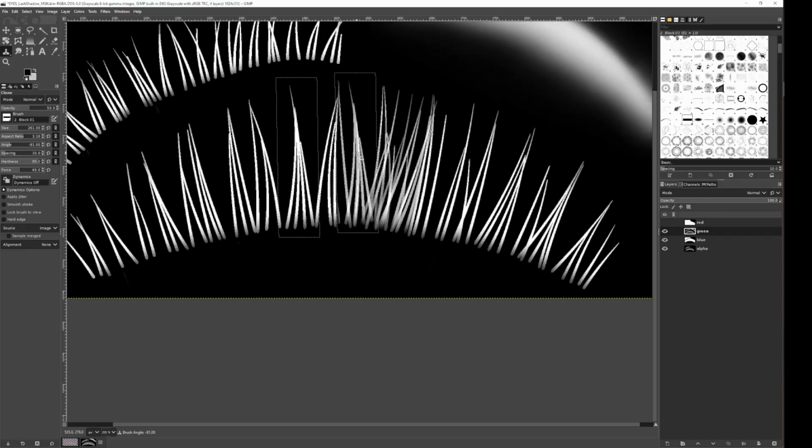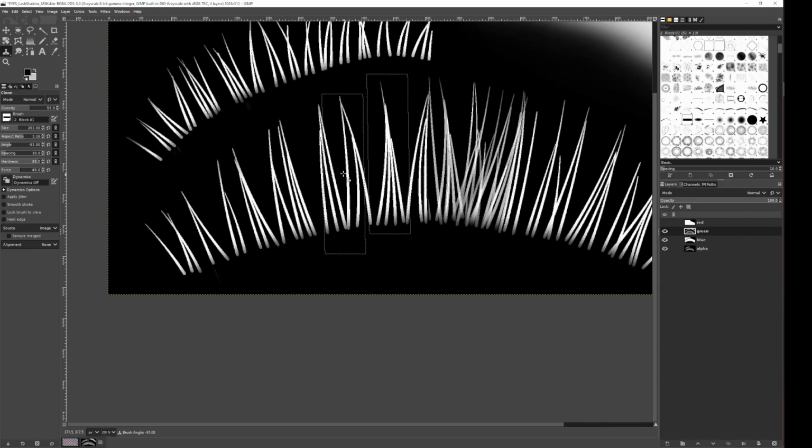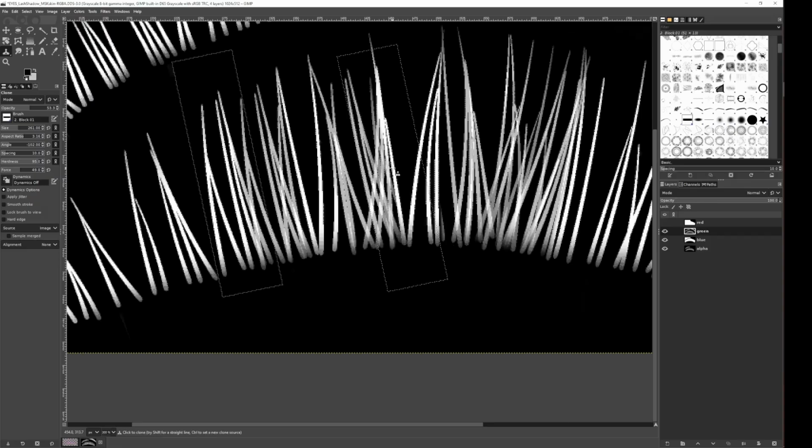This is very useful to quickly bulk up the eyelash texture. Since this is a texture that is meant to be very, very full looking, the clone tool is going to do most of the work for this. Duplicating with the clone tool is extremely helpful to go and do this very quickly.